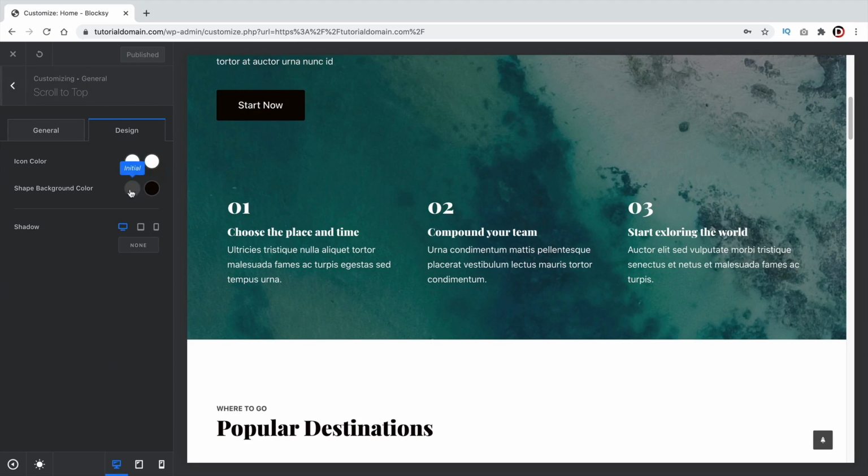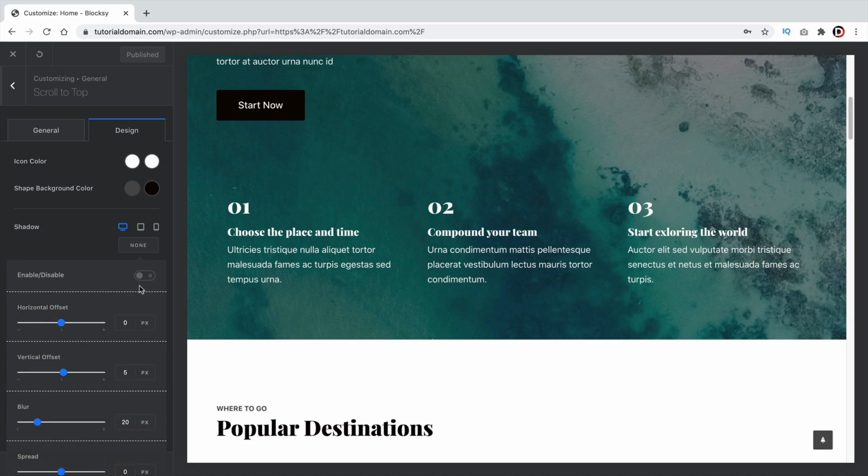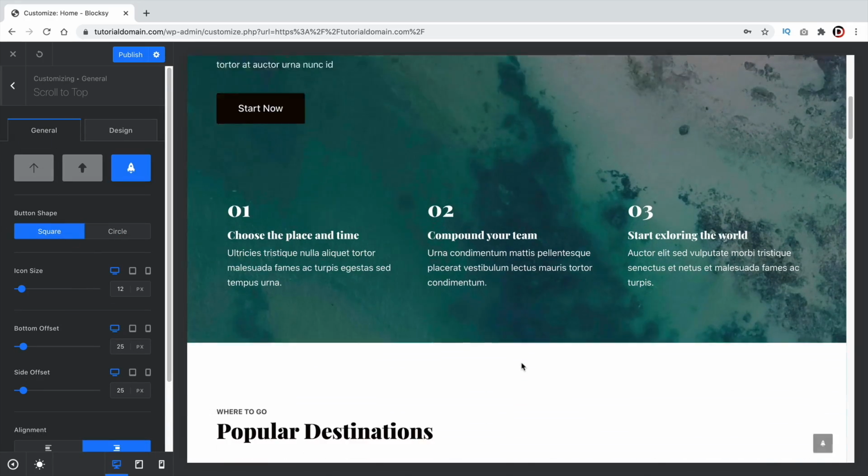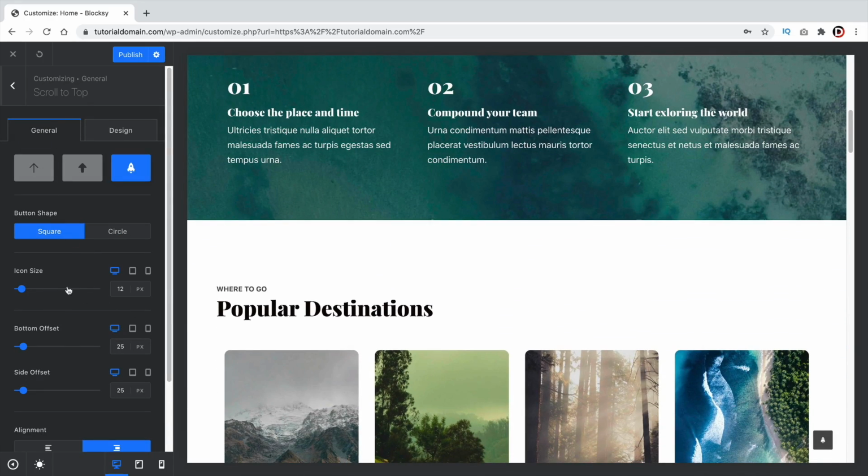So we have initial, and we also have the hover. And you can also add a drop shadow around it if you want, and you can go ahead and change the drop shadow for your specific scroll to top little button there. So let's go back over here. And again, remember, if you want to change the size of it, you can change all of the options for that specific icon right here under the general tab.